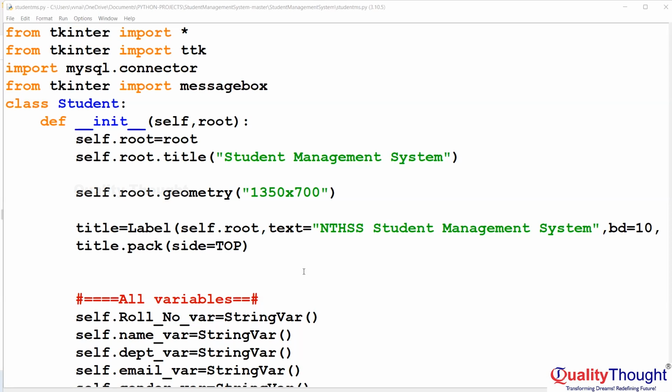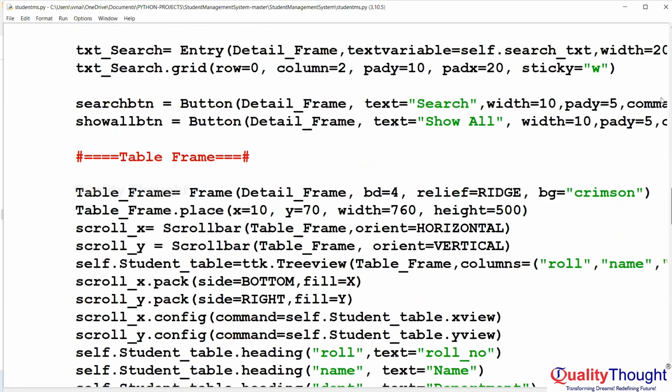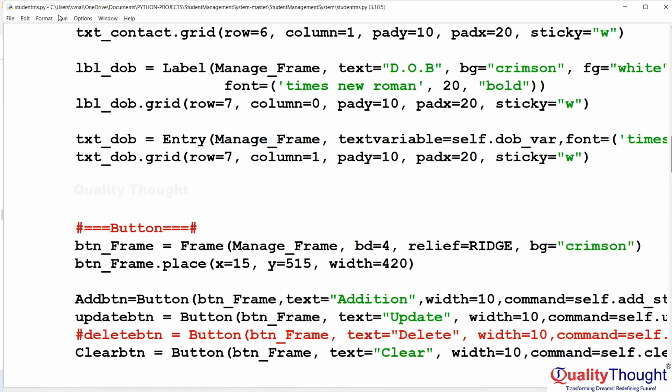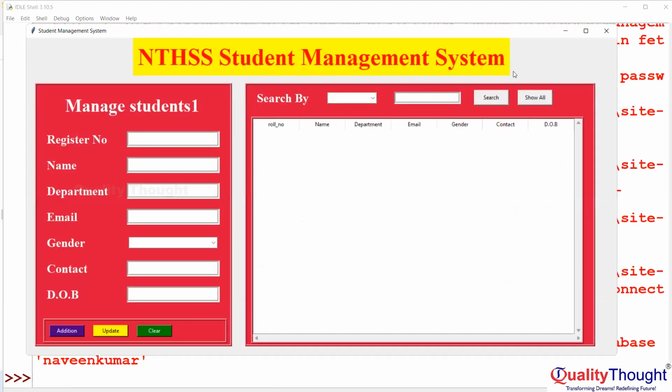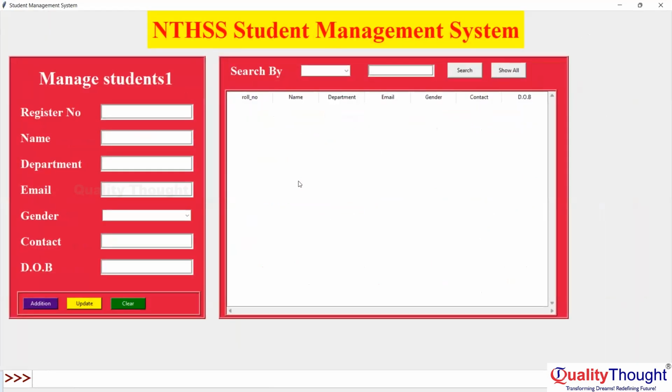So now I think you are seeing one particular application. Now let me just execute. Yeah, this is the application. I think I have not connected it with the corresponding back-end database. Now simply, I'll register the student, and whenever I click on the addition button, the insert function will be called. Probably in progressive classes, I'll ask you to do this.